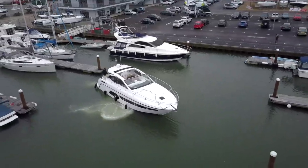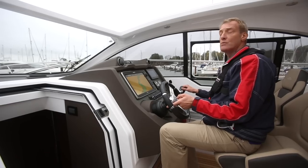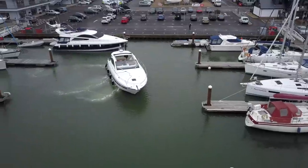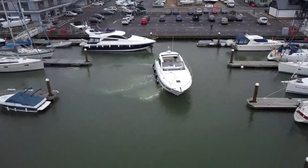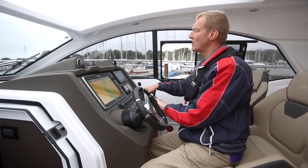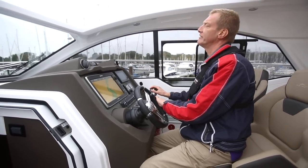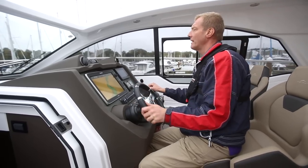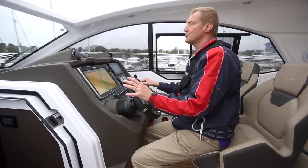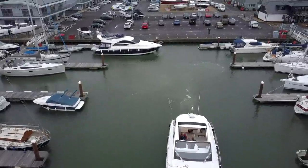I can steer the other way around to port to start with - dragging the stern round. Then back round with the wheel into ahead, so we're driving that bow around. Just a tiny puff of revs to push the bow nicely up and I'm dead center in the aisle. Really happy with that - nice and positive. That takes me nicely out, we've got control of the boat, back at our balanced angle, and we've left the pontoon nice and promptly.